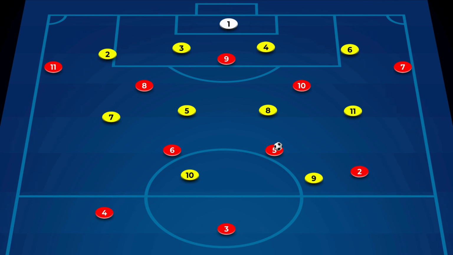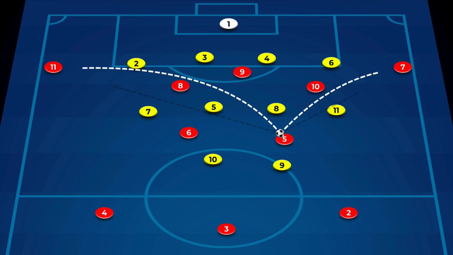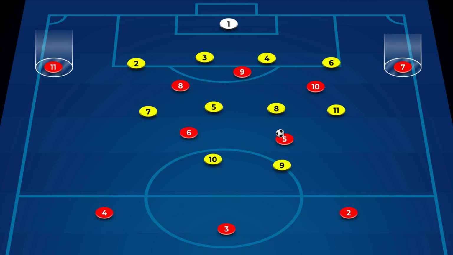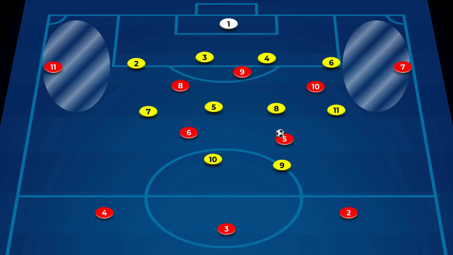Another possibility is for this defender to find a direct pass to a player in the half space. Even if this player cannot turn and face forward, they have the option to lay the ball off to one of the midfielders. This central progression tends to narrow the defensive block, as opponents will likely try to press. This narrowing of the block favors entering the final third with passes to players in the wide lanes, since the opponent's compactness tends to leave them freer. In other words, this 3-2-5 attacking structure can facilitate central progression and create width in the final third.